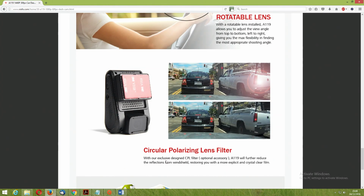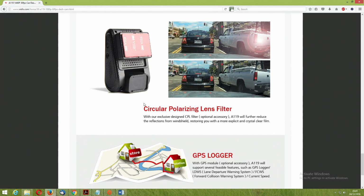This is the CPL, the circular polarizing lens filter adapter. It gives a nice little Hollywood flare effect, but essentially it cuts down on reflections. So that's good. There's the picture of it. I don't have that, I didn't get it with the unit. It's an optional buy, just like the GPS unit.